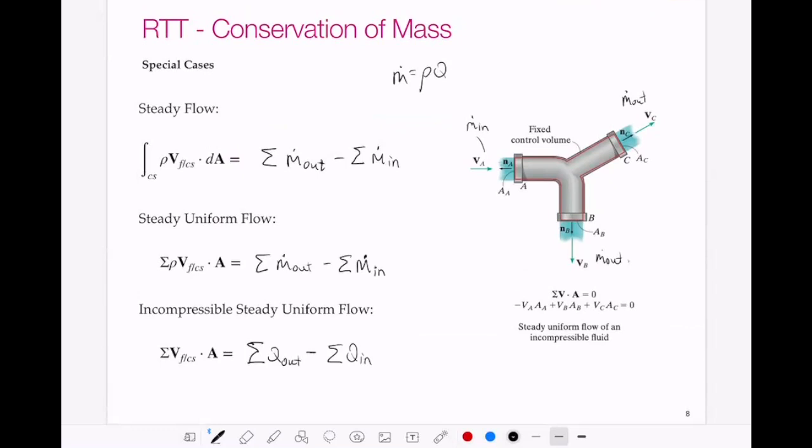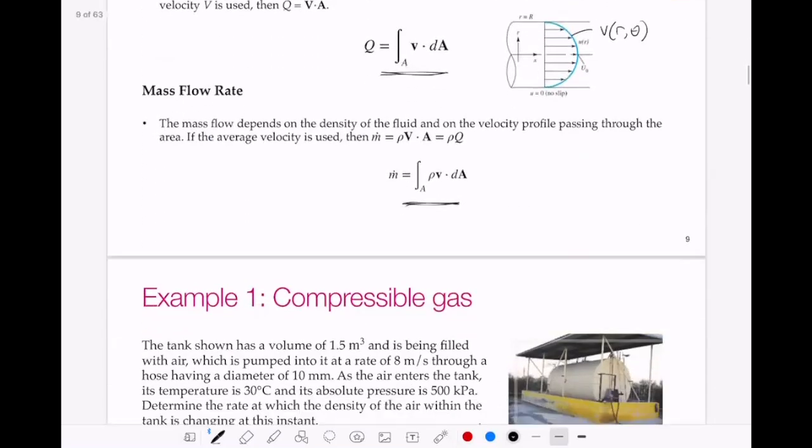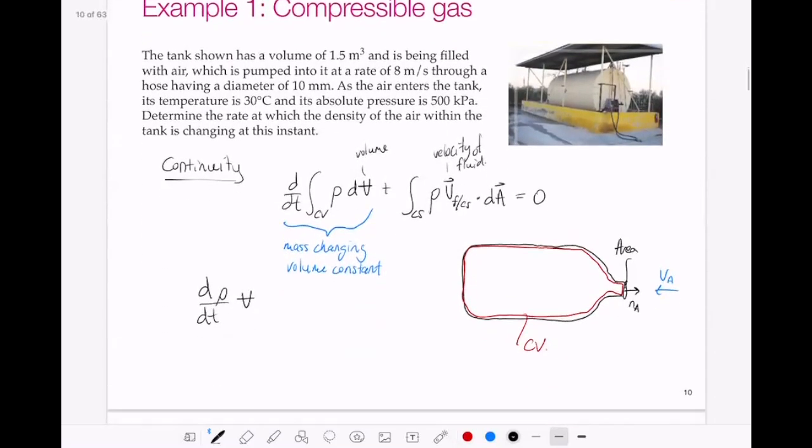Yeah, we have steady flow. And arguably this would be considered uniform as well because we have a constant velocity profile. So we could also say this is steady and uniform. In both cases, it would be the mass flow rate out minus the mass flow rate in. So we have no mass flow rate going out. So we have a negative mass flow rate in. And this is equal to 0.